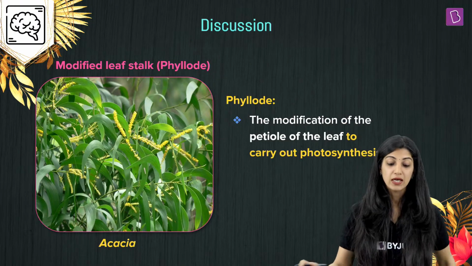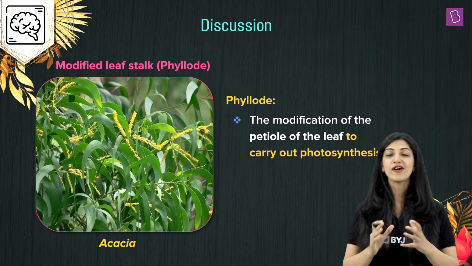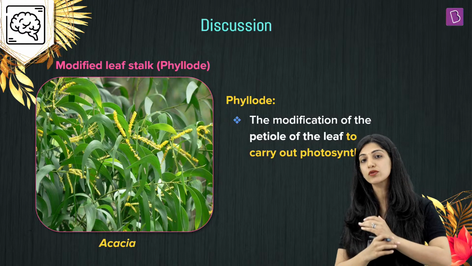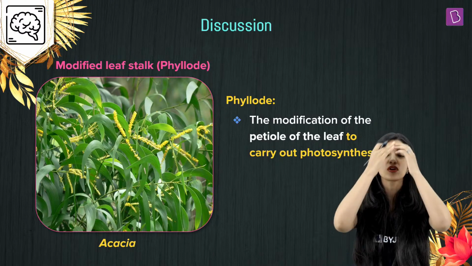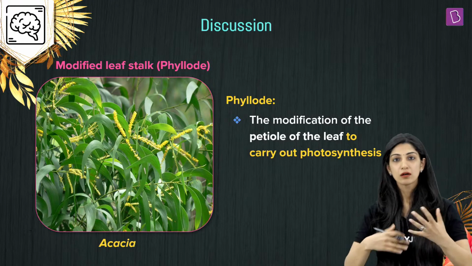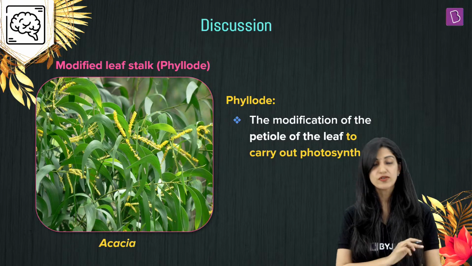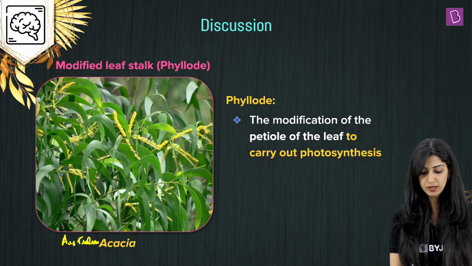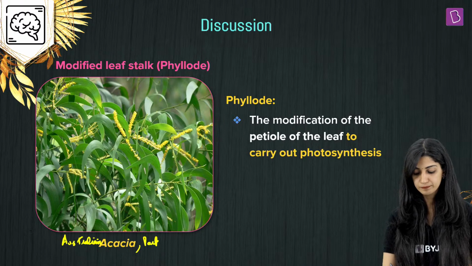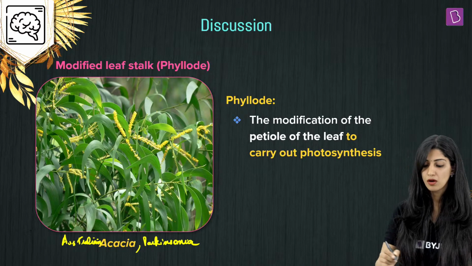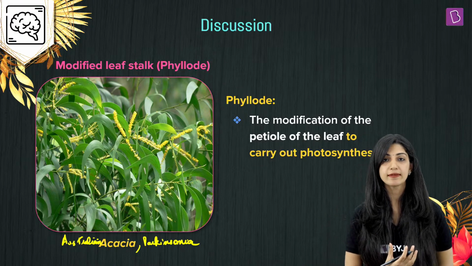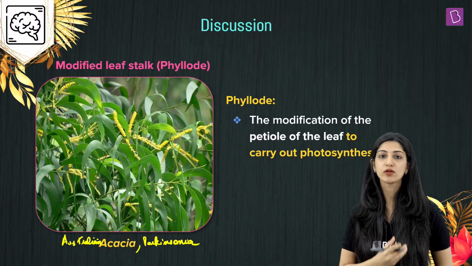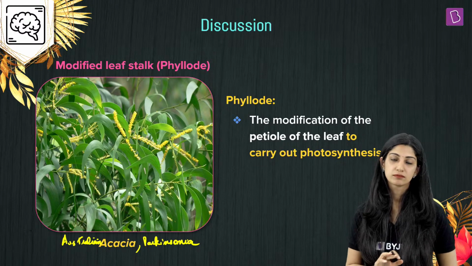Okay, think about it. The next one is phyllodes. Phyllodes is a modification of petiole of the leaf. Purpose is same. The answer to the why is same. हमें transpiration, water loss कम करना है. Again, xerophytic plants में आपको मिलेगा Australian acacia. Yeah, Australian acacia is the example, and another example is Parkinsonia. Petioles will become photosynthetic and leaf-like, and the lamina, the main part, will get reduced to ease out transpiration.